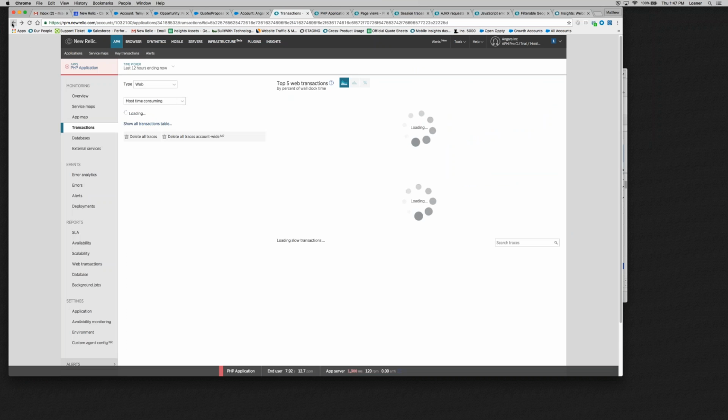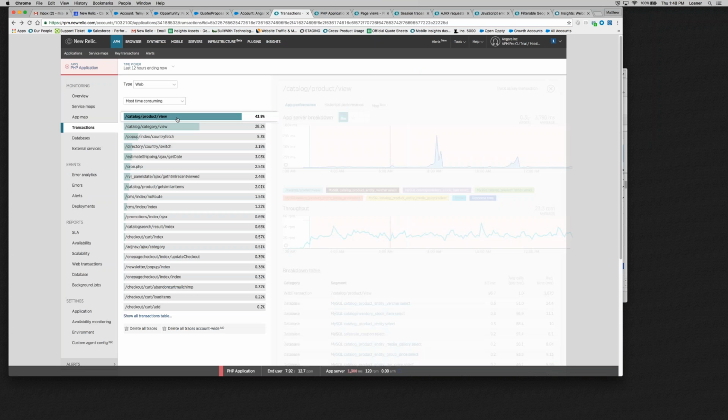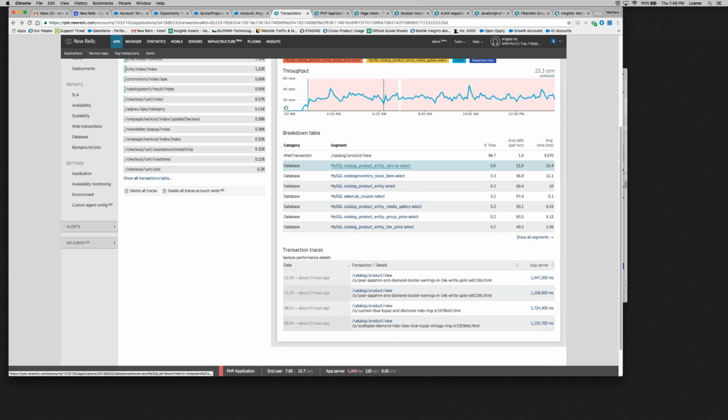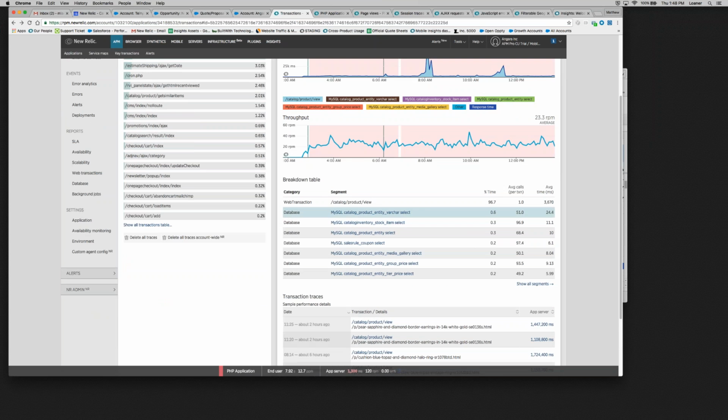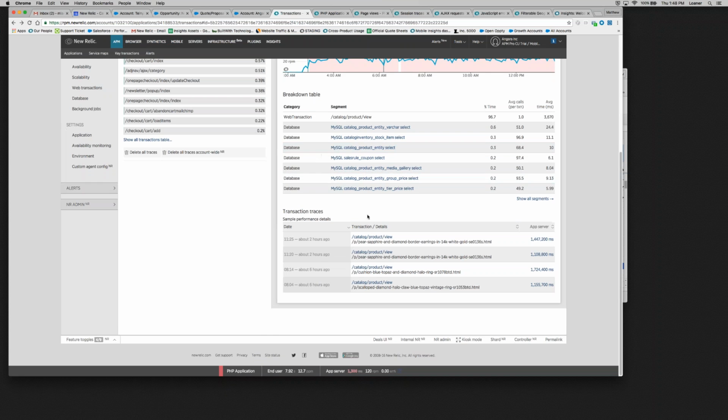Take me back. All right, so we're back to the transactions in this catalog product. Anything that's hyperlinked, you're able to click on it. It'll take you over. So these are database. Click over, you'll go over to the database tab to get more queries and see what other transactions those database calls are on, but those look pretty quick. So for this single transaction, we have some single transaction traces. So these are the frustrating, quote unquote, transaction traces that are 4x your Apdex score.